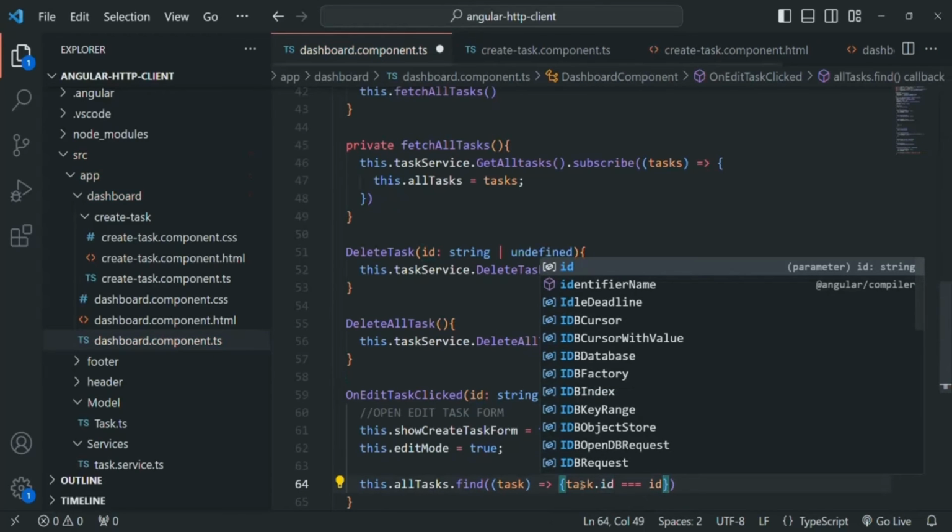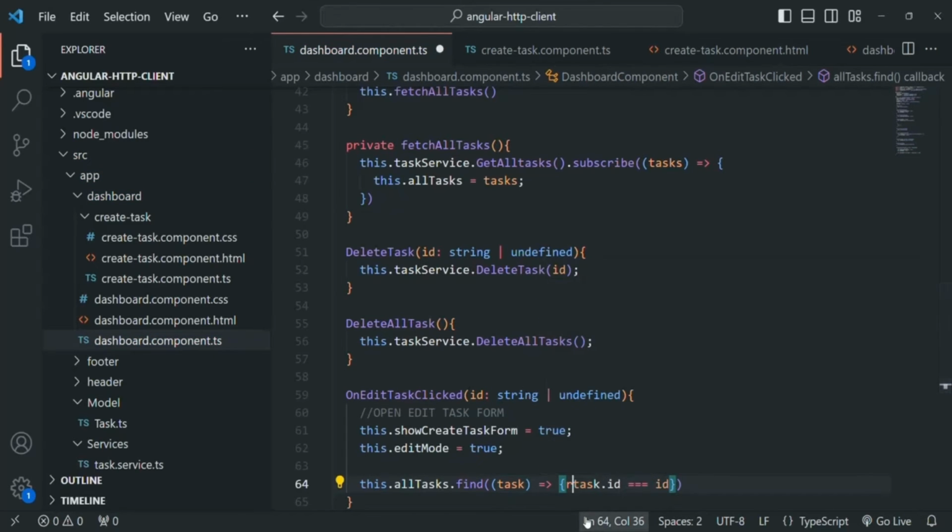And here we will also use the return statement. So this find method is going to find a task object based on this condition. It is going to find that task object whose ID matches the ID parameter value, and it is also going to return us that task.